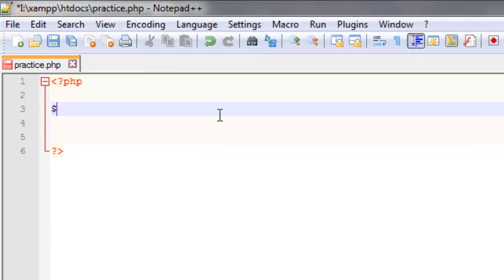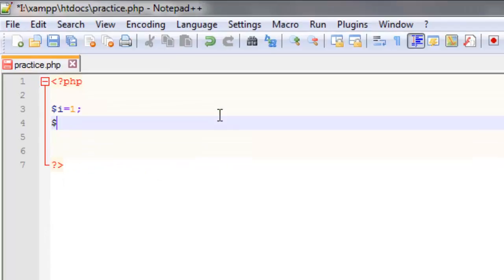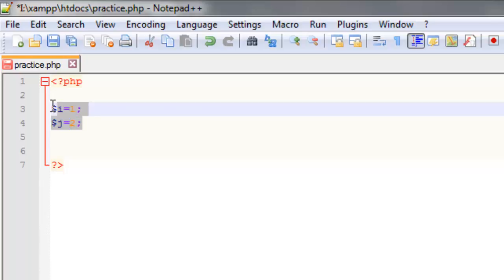For example, if you have one integer say i, if you have another integer say j, so that is okay, we can have 2 to 4, or even a to z, 26 integers like that. But what if we have a million integers or 1,000 integers or 60 students in a class? So how will you go about this? That is where the concept of arrays comes in.